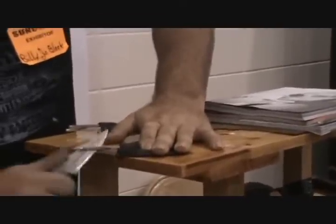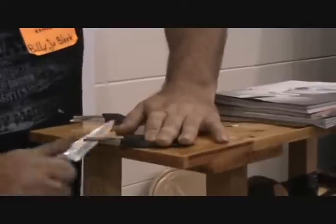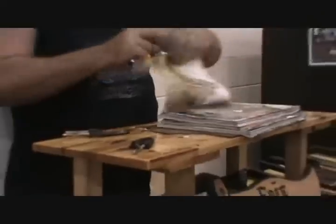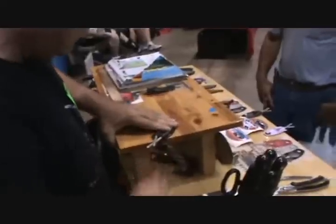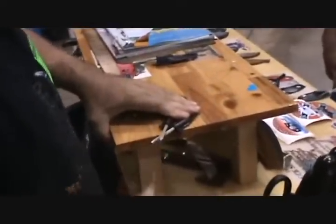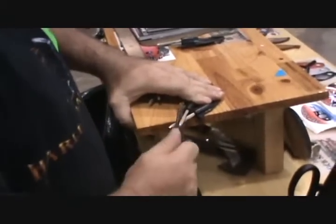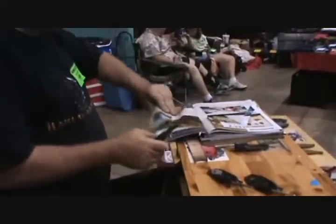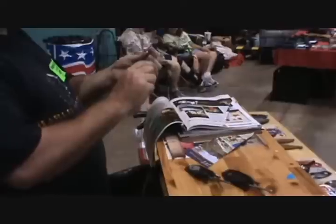These are American-made knife sharpeners. We offer lifetime guarantees. I found I can do anything with a blade, as long as that knife's got a little bite, it will do it. Electrician's knife. That's some good hard steel in these too.